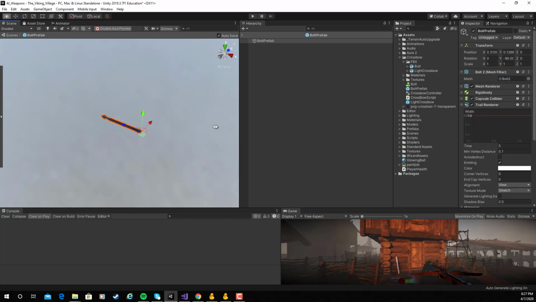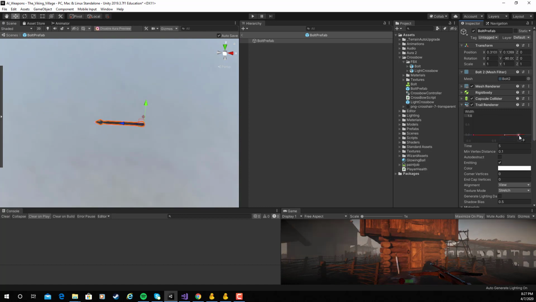What will happen is that as I start to move this, you'll see this actual collection of polygons that it's building across the back. So it's a little bit strange to work with this as we're working, but if you look up here on the width, then this actually shows the width of that trail renderer, and you can actually build more than one point on here.